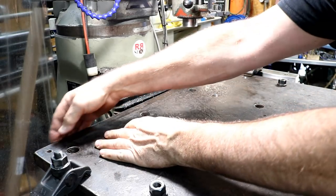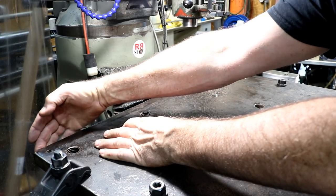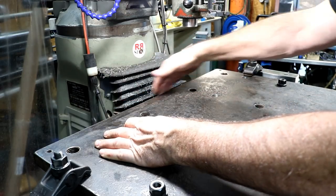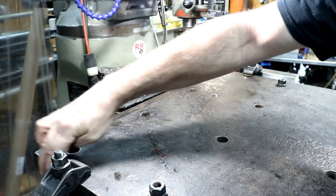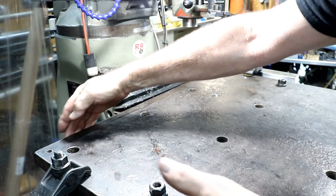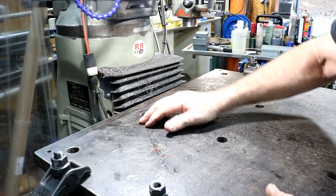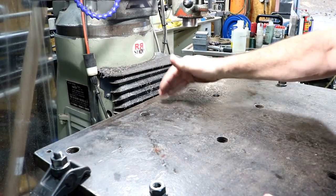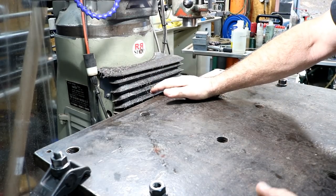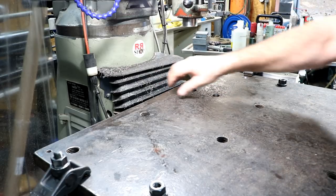Now that we're all lined up there, we have about 2¾ inches to mill off of this end, so it's all the same. And then I'm probably going to turn it, and I'm going to mill this end off also. So I have two. I decided to make it square, so I have two square edges, and this edge is, of course, now lined up with this line of holes. So we can line it real well, and we'll have two nice edges at least.